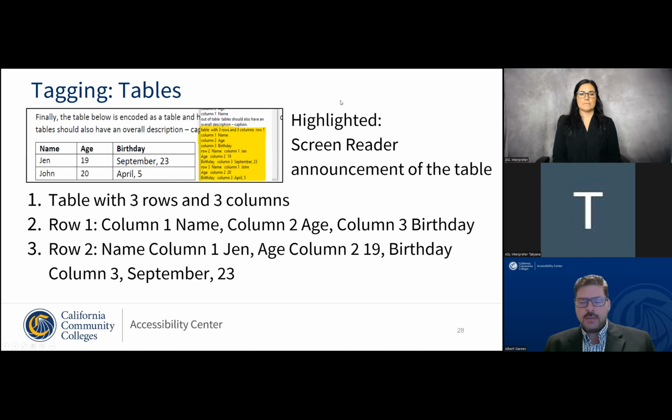Here I want to take a closer look at how assistive technology such as a screen reader announces the table. And yes, that table in the innocent, quote-unquote, accessible PDF also wasn't done in an accessible way. I saw some comments there.